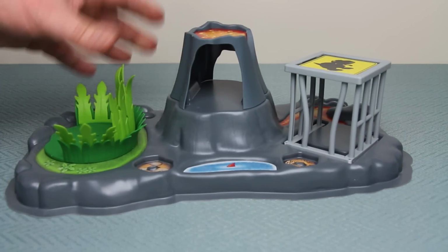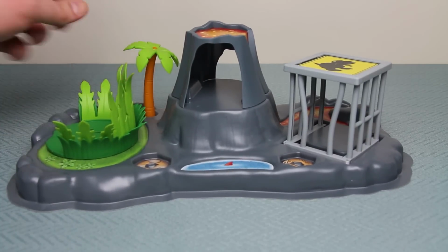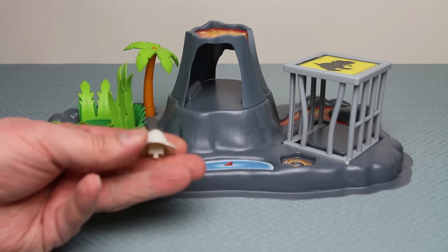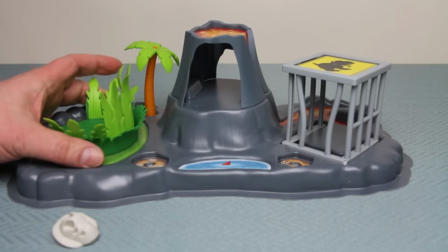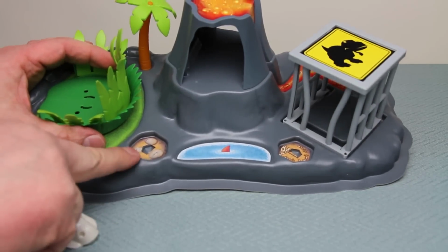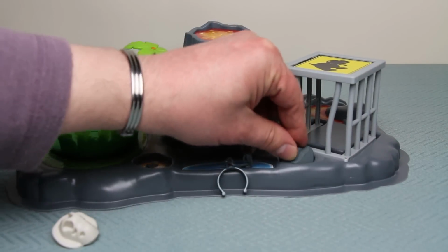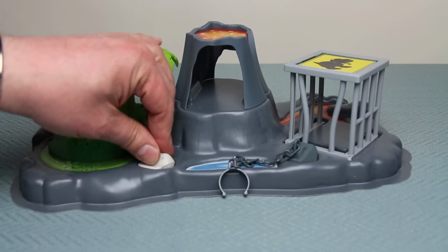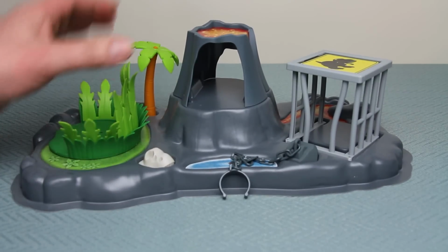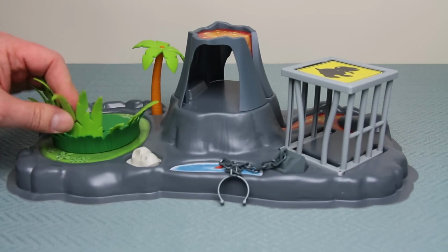And there you have all those major pieces in place. Palm tree goes in. You can optionally use the sun-bleached skeleton head, or you can leave it with the stickers of an egg nest. Now, I like the rock, so I think I'm going to pop the rock in on top of its sticker. So you're actually covering up stickers here. And just for completeness' sake, I'm actually going to pop the sun-bleached skeleton in. But as you can see now, all stickers and all parts are in play.